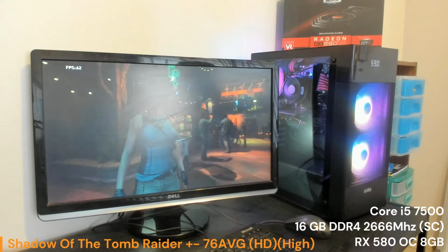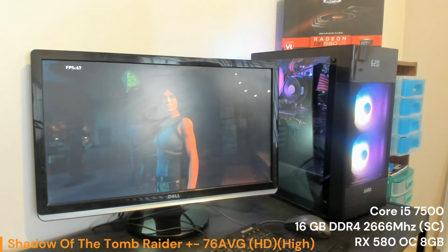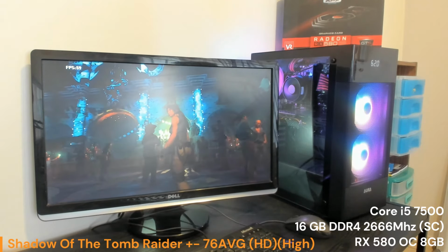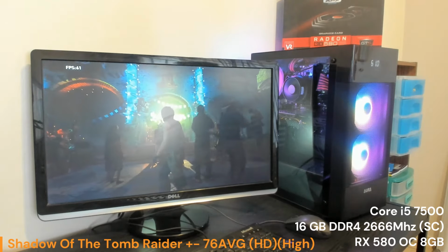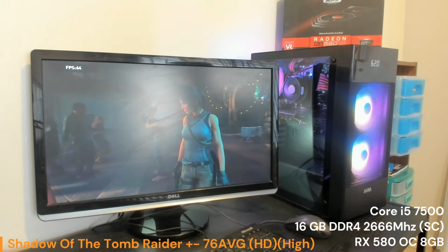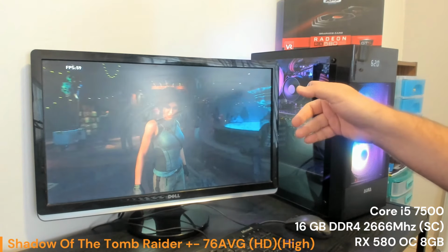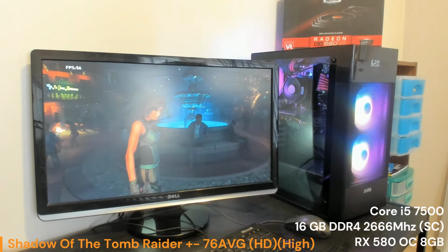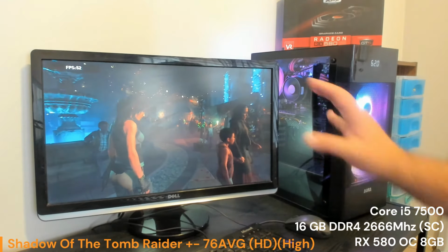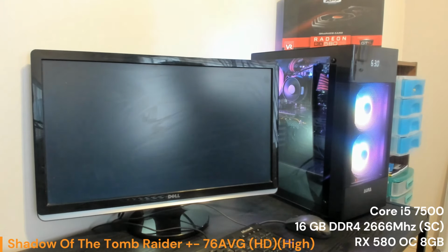Okay, getting into the benchmark for Shadow of the Tomb Raider. I apologize for the glare on the screen. There's a bit too much light in the room right now, but as you can see, the FPS is right around that 60 mark, as I was predicting for most games with this setup. Now I do think that the card is being capped a little bit by the CPU and RAM. This is not the fastest RAM, and the timings on it aren't too good either, and also it is running at single slot there, so it's not dual channel, which makes a bit of a difference too. So I do think we are limiting ourselves. If we had a 6-core CPU and another RAM stick, we would probably be getting another 10 or 15 FPS.